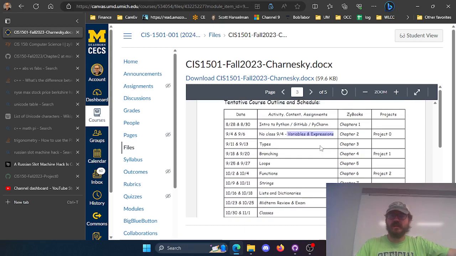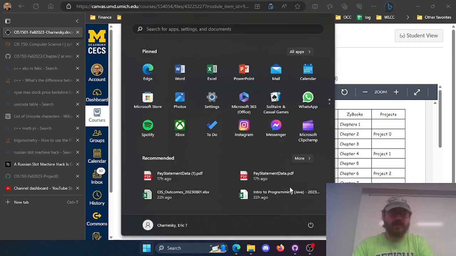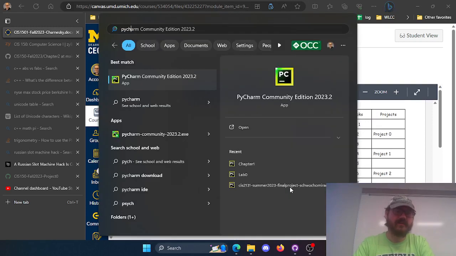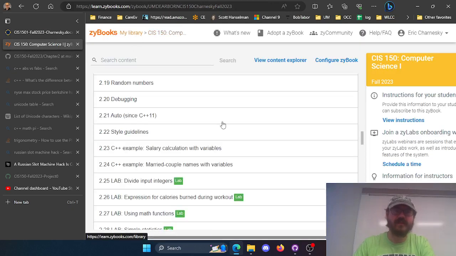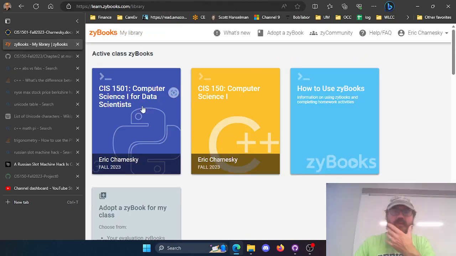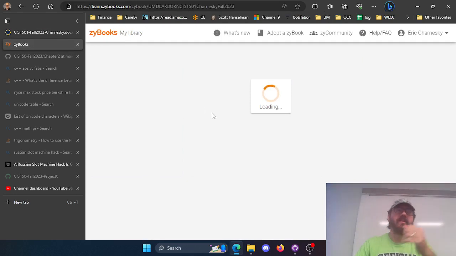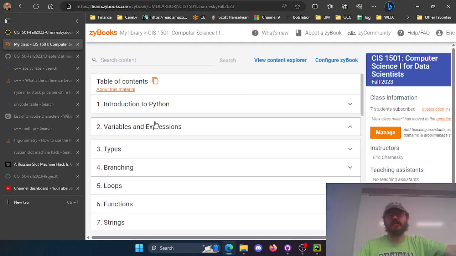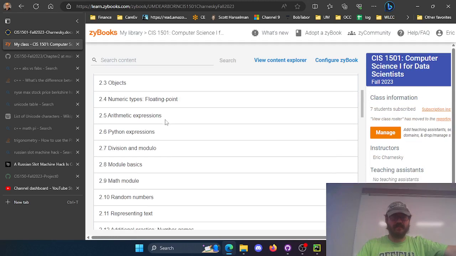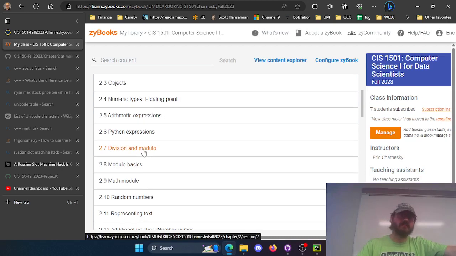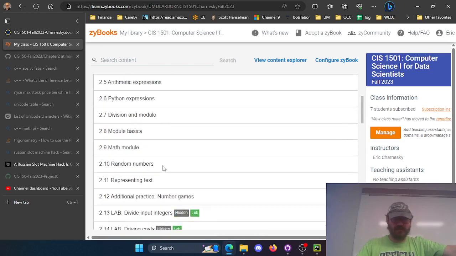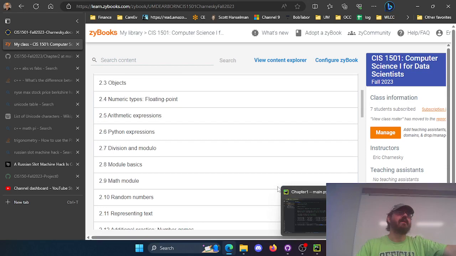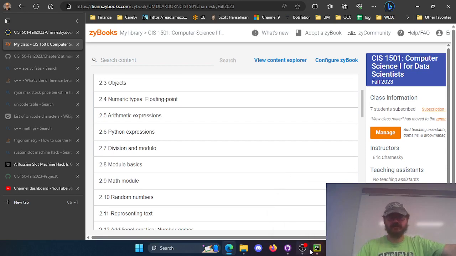Okay. All right, so let me fire up PyCharm here. And get the right Zybooks here. Get the good one here. So again, I'm going to try and use this to make sure I'm not missing anything, but to give you different examples if I can help it here. Yeah, I think we got through division and modulus, right? Modulo, about as far as we got. So we got a couple more pieces here, and then we should be in pretty good shape for chapter 2. We talk about the project.